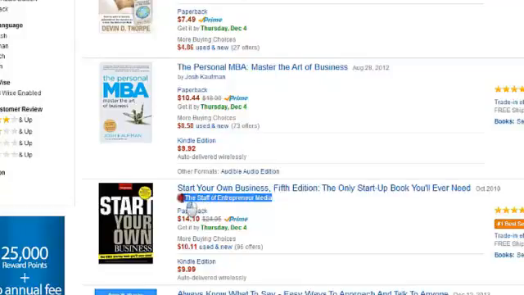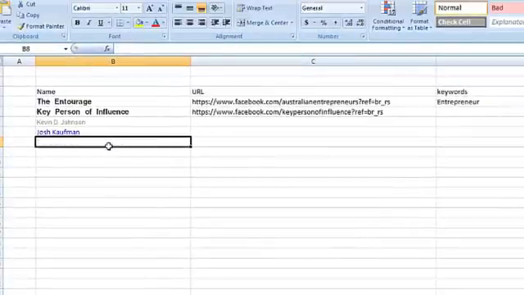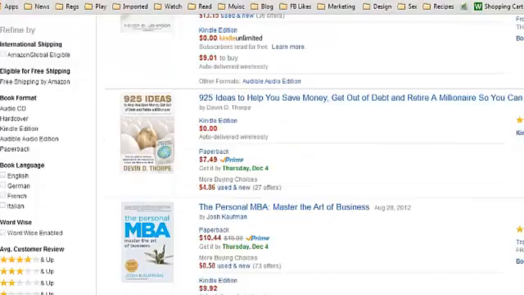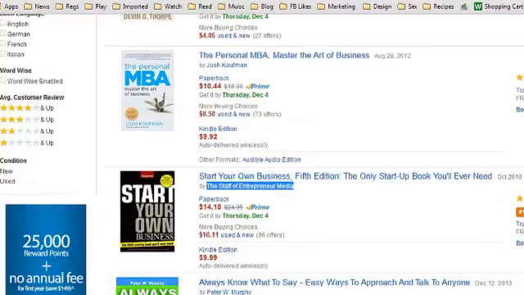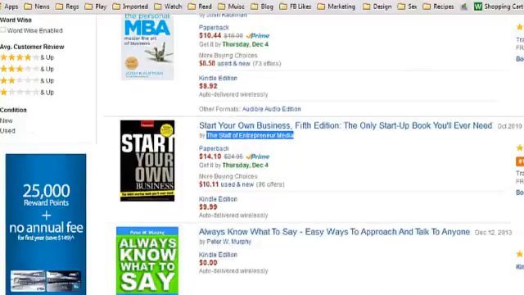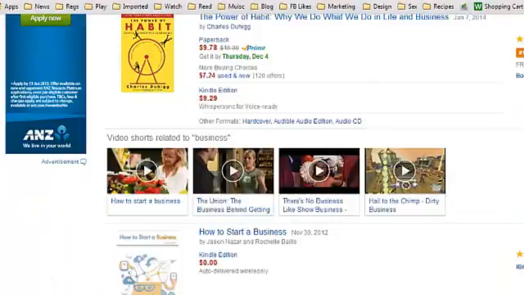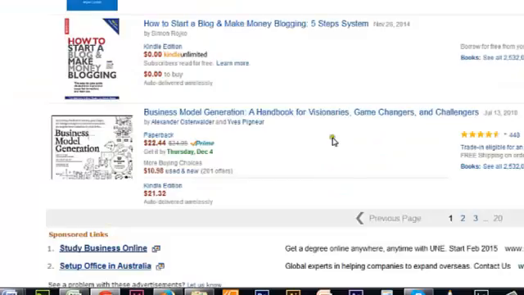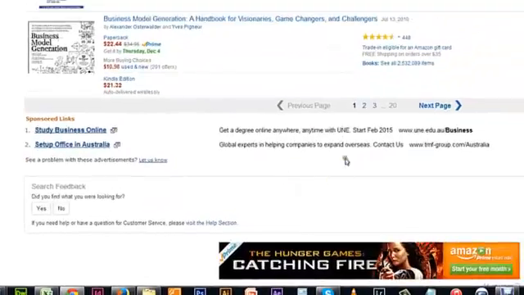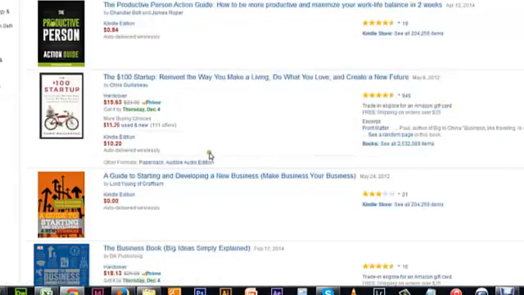Okay, yeah. Always Know What to Say, The Power of Habit. How to Start a Business, yep, so you could copy that one. So visionaries, that's a cool keyword. Game changers, challenges. So you would just keep going through and you would keep looking at the results and looking for new authors and new keywords. This book here, I've actually heard of that before. I would definitely copy his name in and put it into the Excel doc.